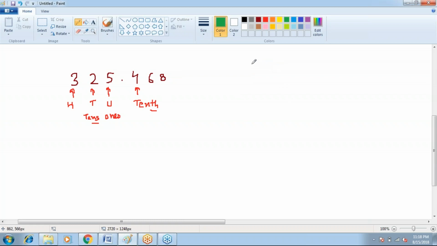Now the logic. Tenth, as in 1/10, is written as this, and when you divide 1 by 10, you get 0.1. 2/10 is 0.2. 3/10 is 0.3, and so on. So only when you divide a single digit integer by 10, you get one place after decimal. Similarly, the 6 is not hundreds, it's hundredth. So when you divide a number by 100, you get it on the second place after decimal, right? So this is the reason why they are called tens and tenth at different places.